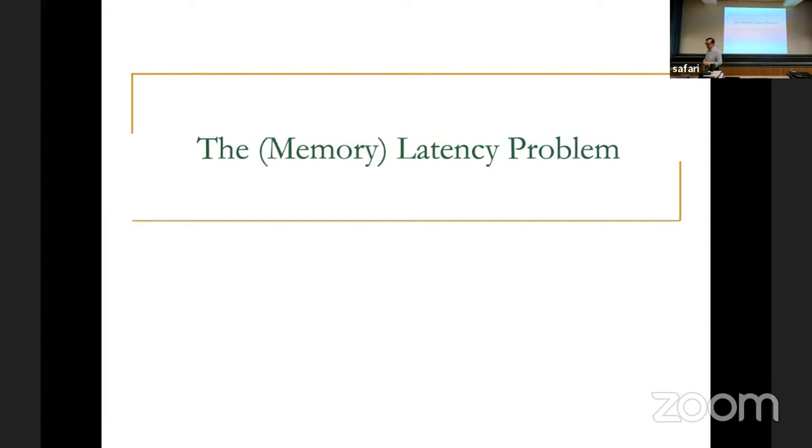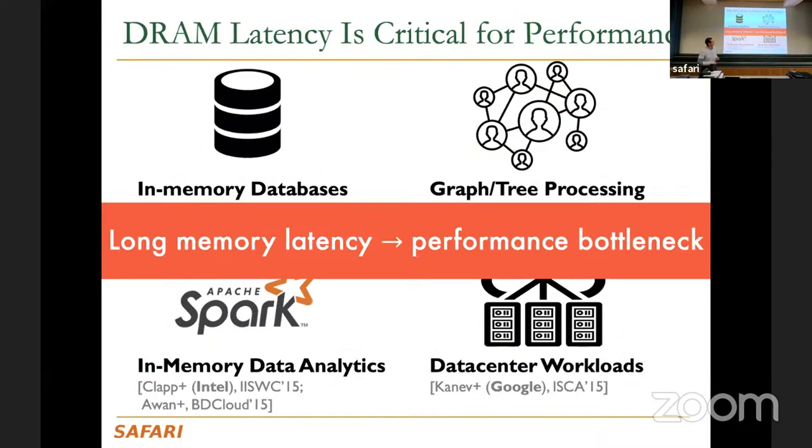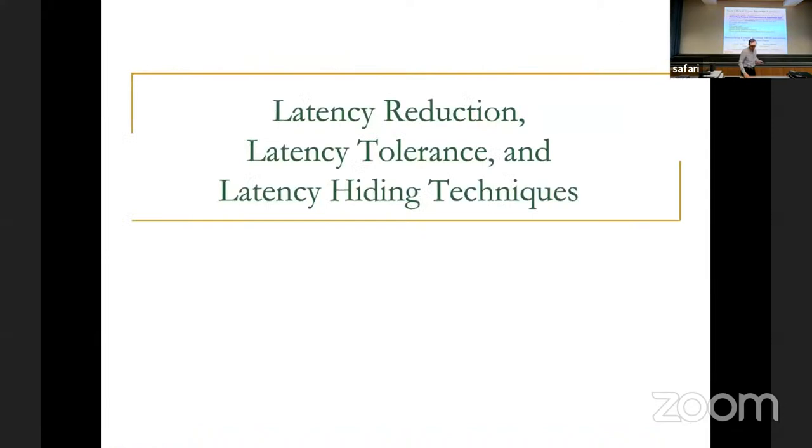And again, prefetching is an idea that's applicable to any system when you have latency, when you need to move some data somewhere and you want to get that data there earlier, right? And we discussed that memory latency is not going well. Let's say fundamental device latency is not improving, yet it's critical for system performance. And this paper shows that new DRAM types may increase latency, and that's not good for system performance overall. And then we have discussed some techniques for latency reduction, latency tolerance, and latency hiding.